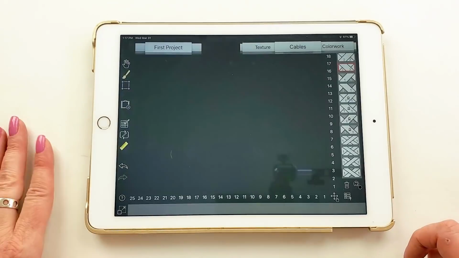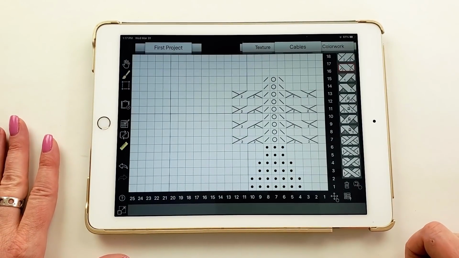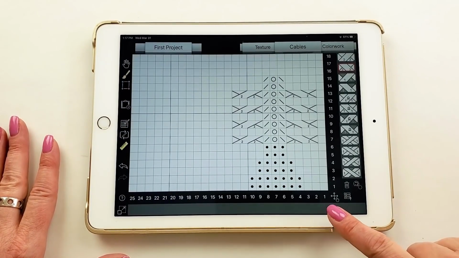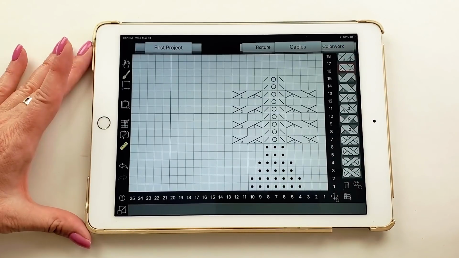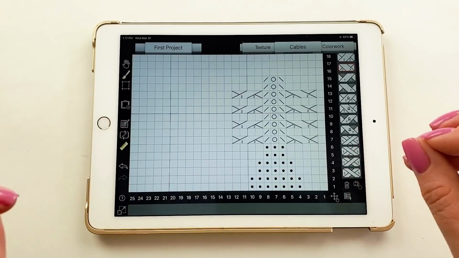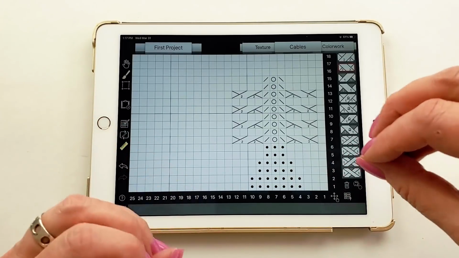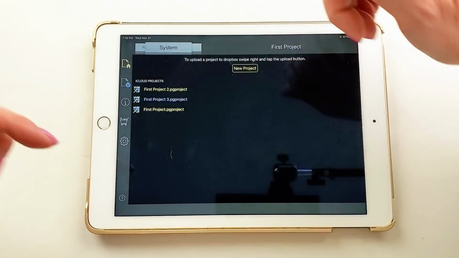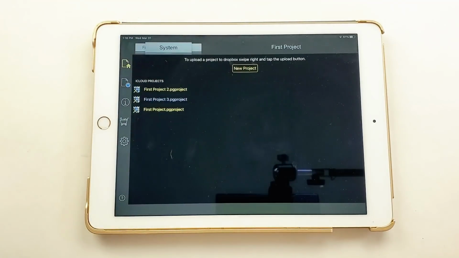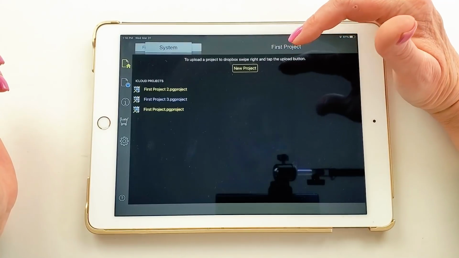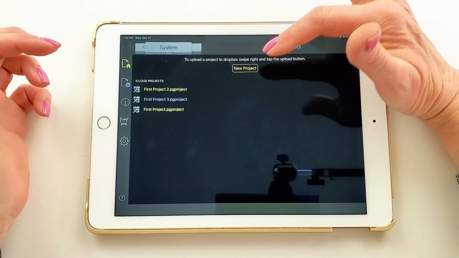If you tap that, this is a toggle on and off switch, and it gives you access to the stitch and row numbers. Okay, now I want to do something with this chart. I'm ready to take this chart on the road, right? First thing I'll do, up in this carousel, is go to System. And we'll just walk through what's in here in System to get to the thing that I want to enable.